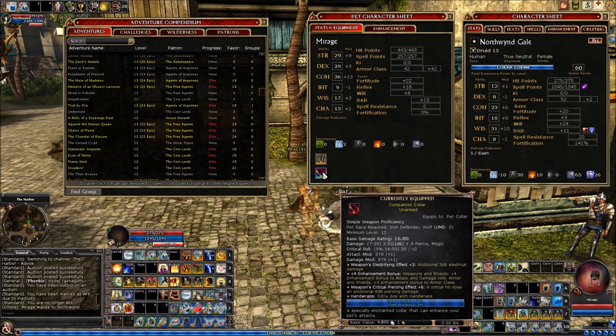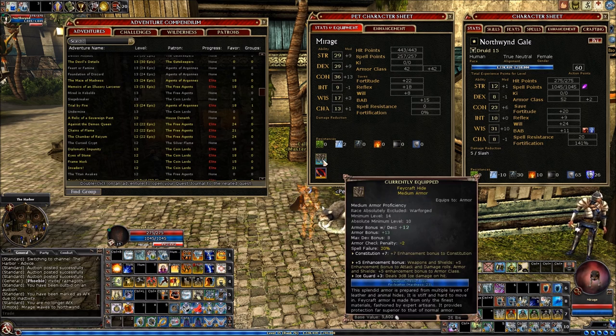But I'm not really using the wolf for much more than, like, running distraction or pulling levers at this point, again, because he's just not holding up well, especially in a harder-hitting quest like this one. So just showing you the collar I have here, that's the same as before, and the armor, it's Constitution 7 on there, so that's pretty cool.